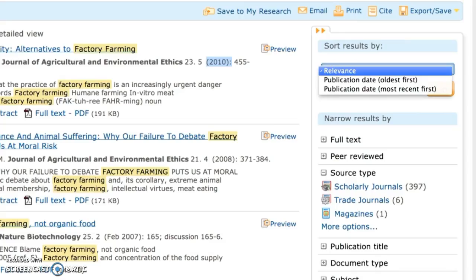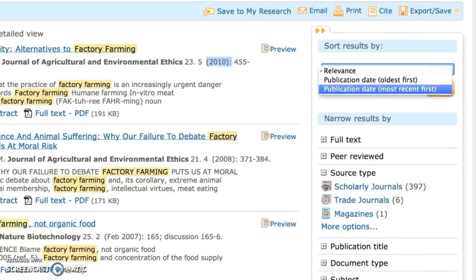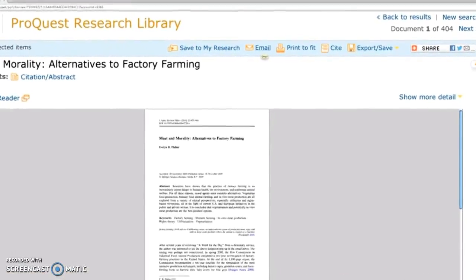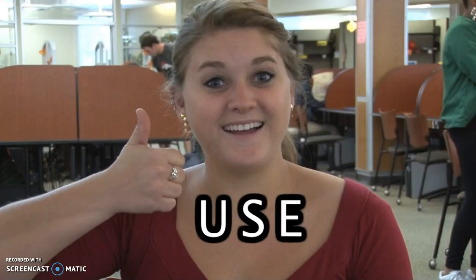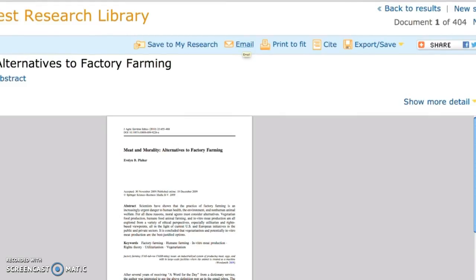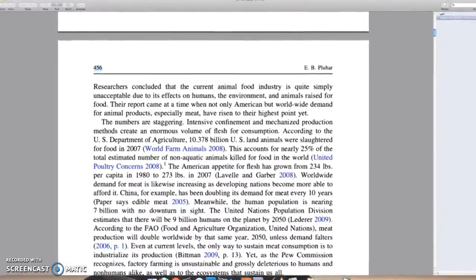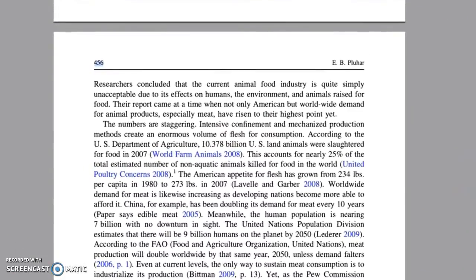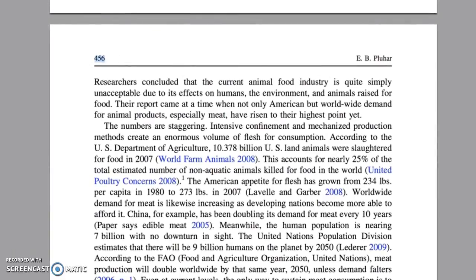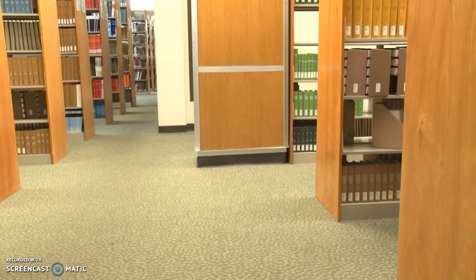The database automatically sorts your returns by relevance. It has brought the ones to the top of the list that it thinks are most relevant to your search. If, however, you would like to take a look at the most recent ones, you can resort your results by most recent articles to the top. After you click on the title, be sure to email yourself a copy of the article. When the article comes to your email, the PDF will be attached to the email. PDFs are important because when you use the article in the in-text citations, the page numbers in the PDF are accurate, and you need those page numbers in the in-text citations of your paper.